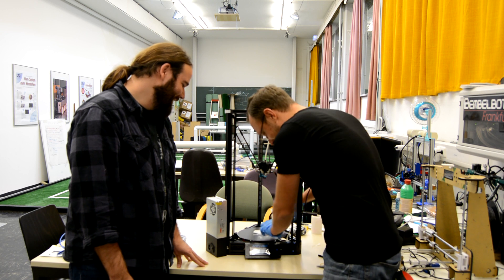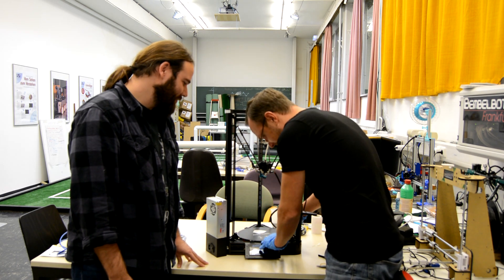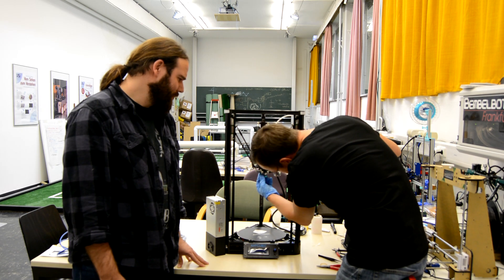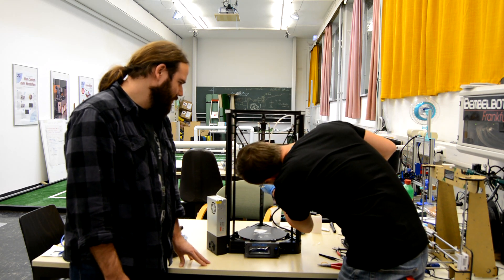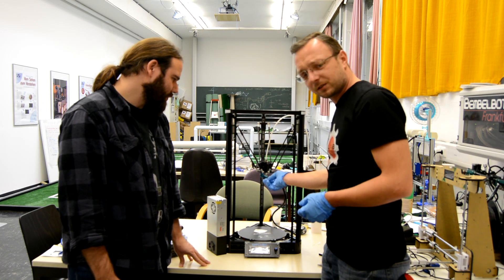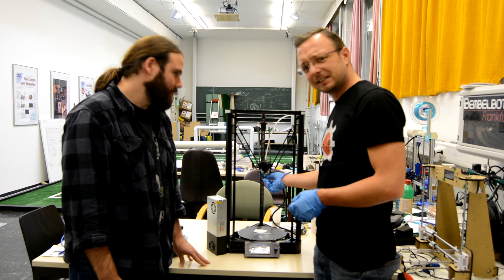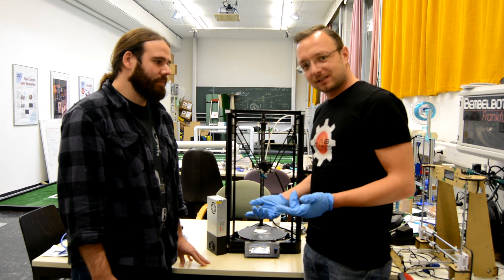For now we are just putting the bed in the mounts that are already screwed in, and it seems to hold the build plate quite well. The bed leveling probe has a strong magnet and it seems like you can temporarily mount it here to level the bed, but then you have to take it off before printing because it sits in front of the nozzle. That's a strange design idea, but yeah. Let's get this thing powered up and try to level it.